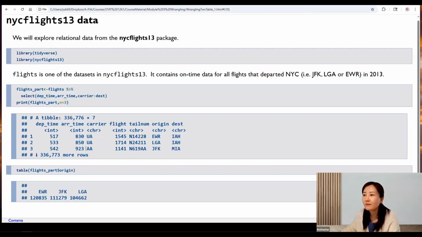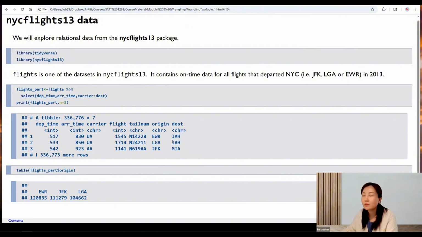Departure time, arrival time, carrier, flight, etc. And if you pay attention to the values, you see in some of the columns we have some codes. For example, the carrier airlines, and also destination airport, origin airport, all of these have some kind of code.